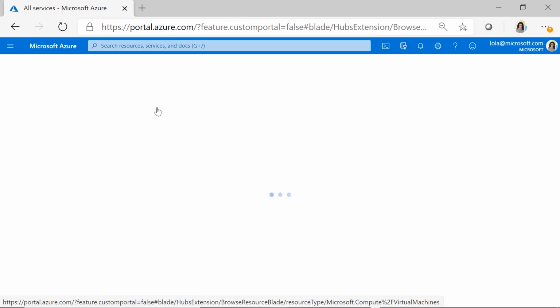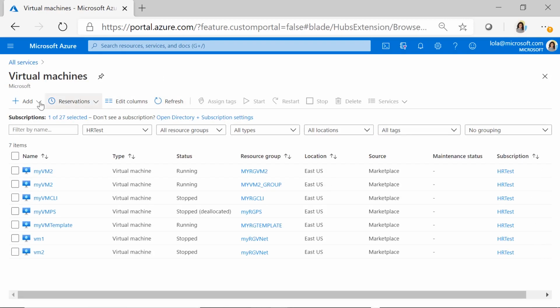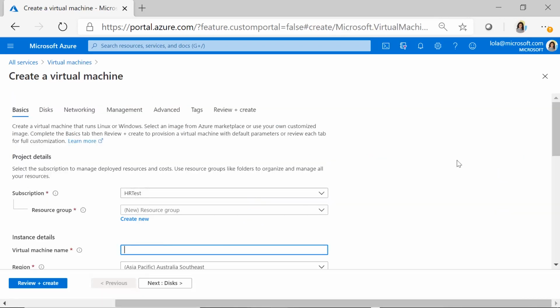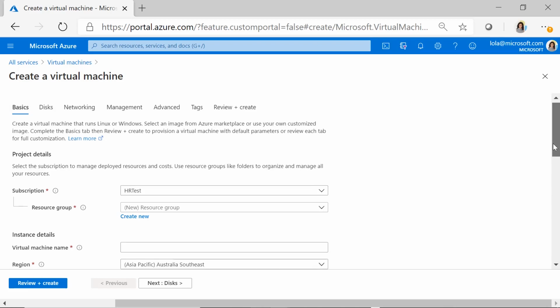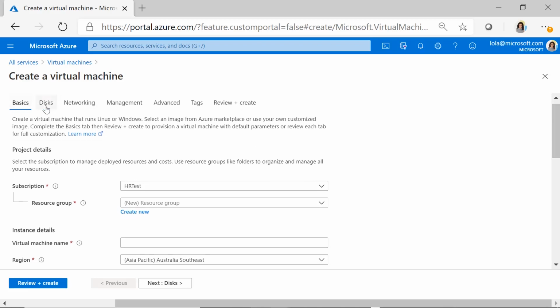Let's start with virtual machines, clicking on it there. And I'm going to go add a virtual machine. And it pulls up a graphical user interface that will walk me through the creation of my resource. So let's get started. On the Basics tab, which is where we are right now, I'm going to slide down so you can see a little better. We've got these tabs going across the top. They also will repeat across the bottom.